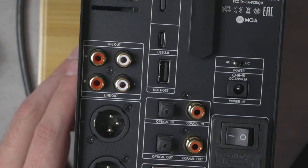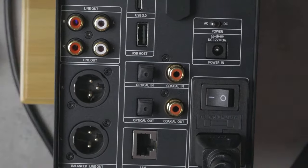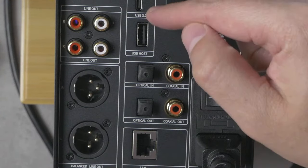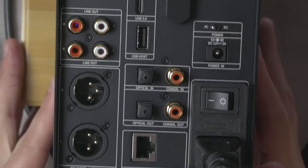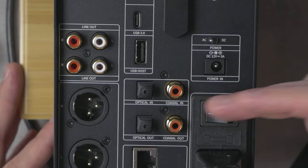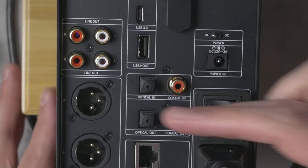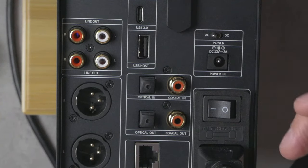But then there's also, of course, inputs, which is what you get here on the back. And you've got a USB-C input here. Oh, I've just moved it off screen. You can see this is quite large. I've got USB-C, a USB-A input. You've got optical in. You've actually got optical out and coax out. So these are both sort of digital connectors.